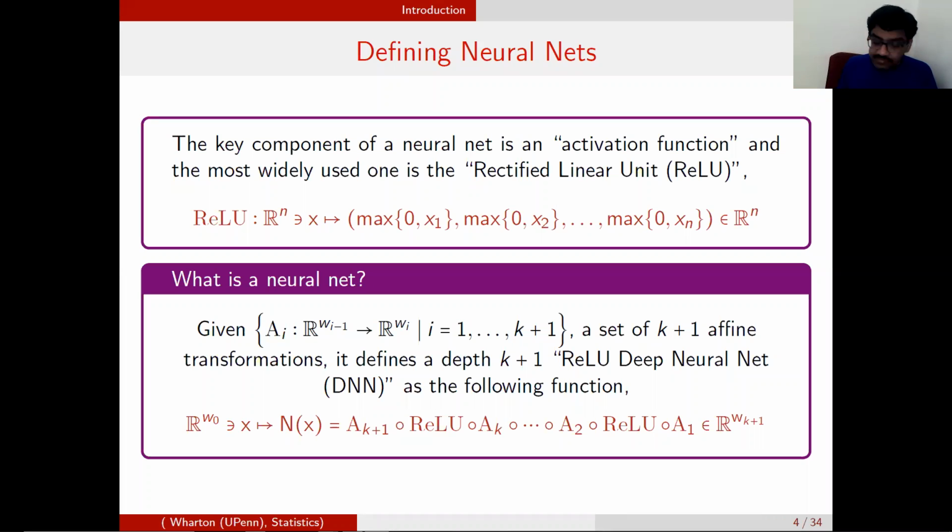But we should clarify that this is not the only class of neural networks out there. There are many more complicated classes of neural networks which won't fit this definition. That is not our focus of research at this point, because we believe this is already hard enough for the most important questions we want to ask. There are a lot of other neural networks which will not fit this definition, and we probably need to invent new theory for them, which is not within the scope of my research at this point. But why are these functions interesting?